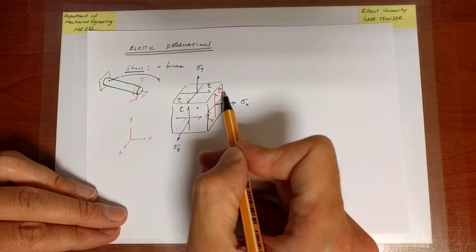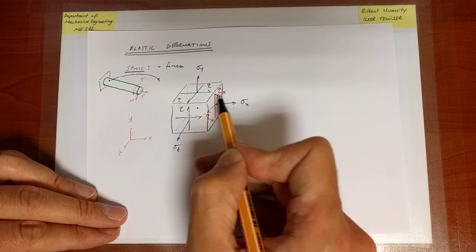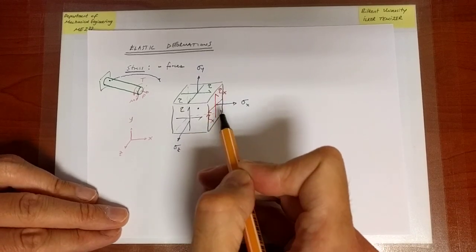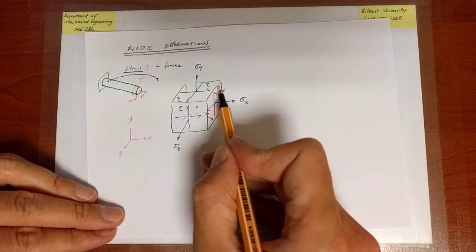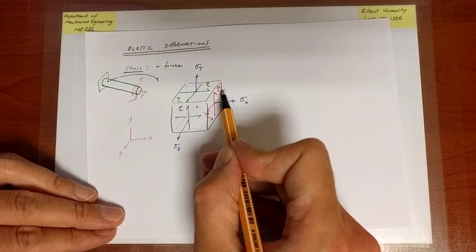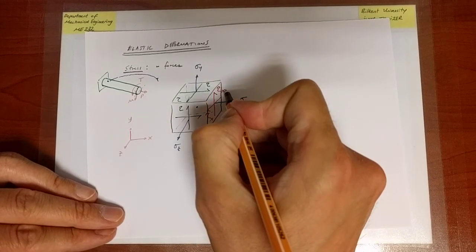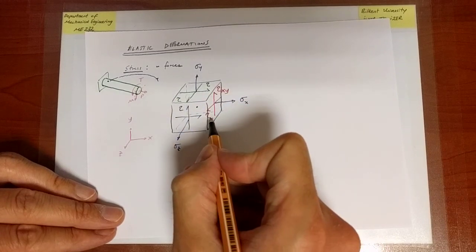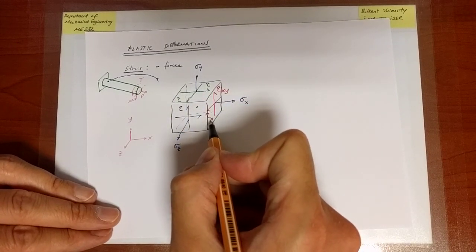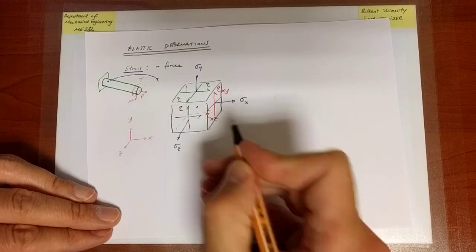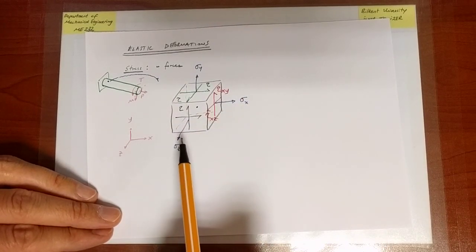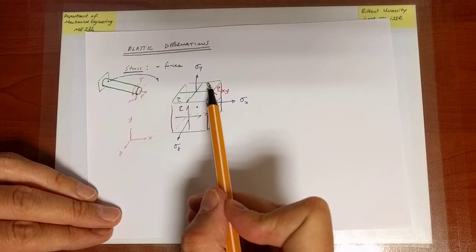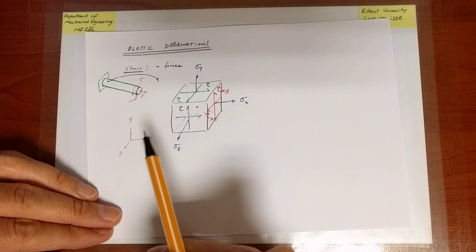But that's just the first index, indicating that the shear stress has to do with the plane with normal x. The remaining index will indicate the actual direction of that shear stress component. So this one is associated with the plus y direction, so we'll put a y. And the other one is associated with the z direction, so we'll put a z. As I do this, you may want to try to complete the indices ahead of me, before I write them.